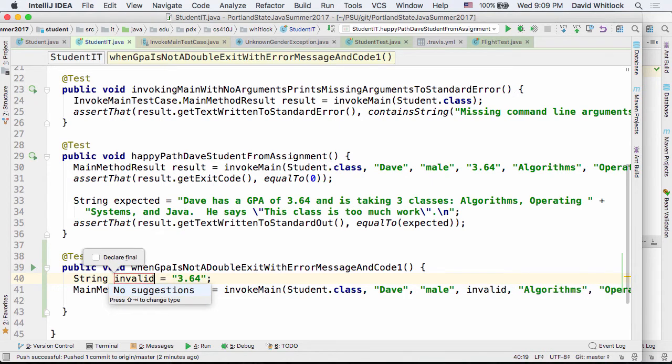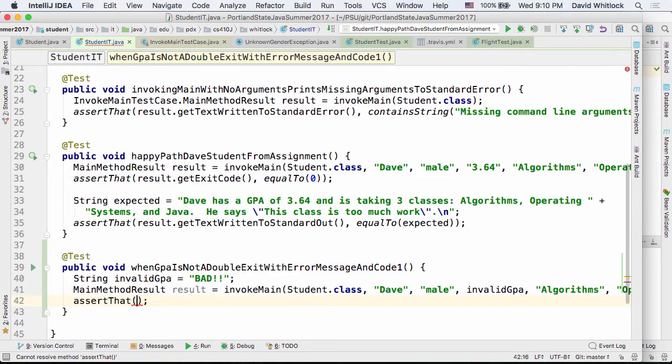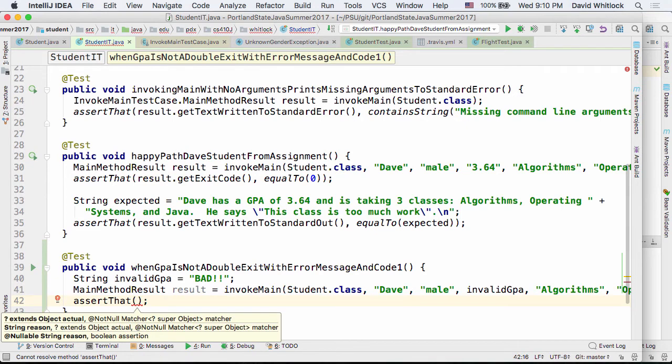Invalid GPA. Well, these things matter, right? Yeah, that's kind of terminology. Okay. Bad. Okay, now when we invoke it this way, what do we expect? What is the result we want?